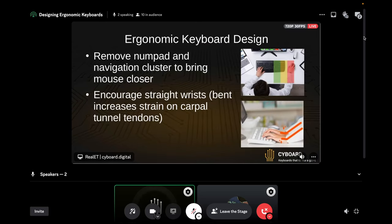Now for the bulk of ergonomic keyboard design. One thing you can do without relearning anything is eliminate the number pad and navigation cluster — move those to a secondary function layer or an external module. That helps you avoid having your wrist so far out to the side when reaching for the mouse. Another issue is that many keyboards have a positive angle with no palm support, so you tend to relax into a bent wrist posture, which can cause carpal tunnel inflammation.